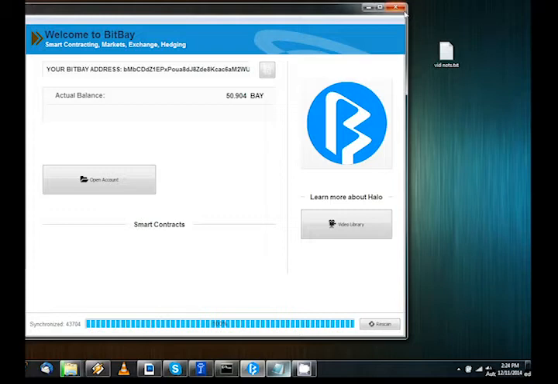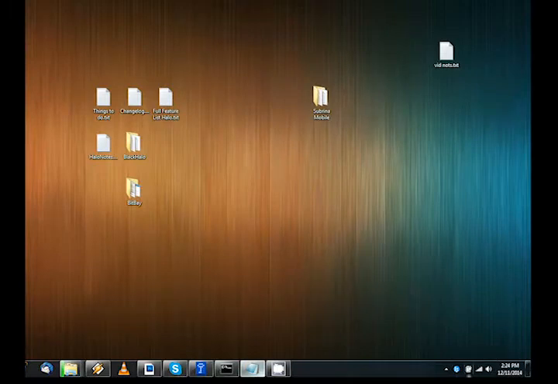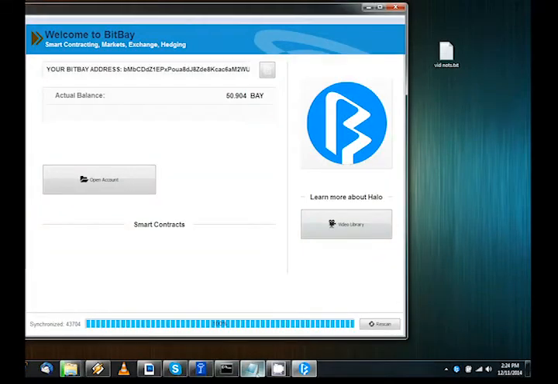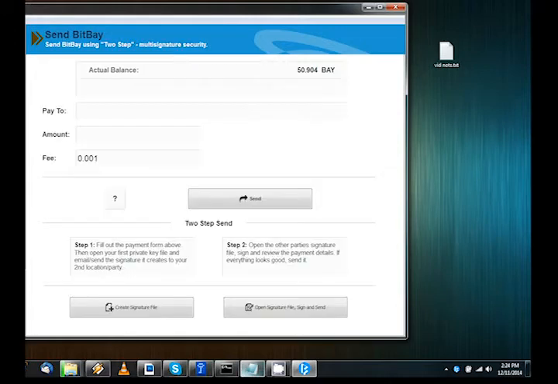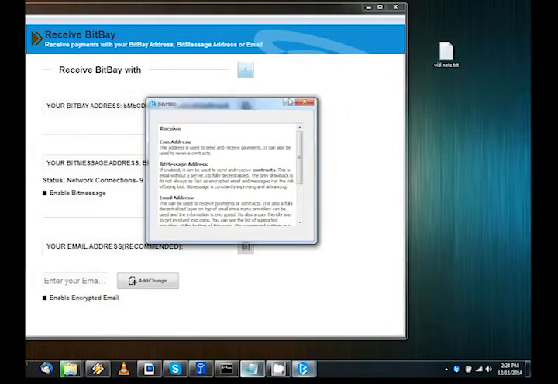There is one thing that a lot of people do, and that is when they want to exit the client, they end up hitting the red X button, but that actually sends BitBay to your system tray. If you can see down in the bottom right, if you X out of it, you should just click and you can boot it back up. If you want to exit properly, you go to File and then Exit.